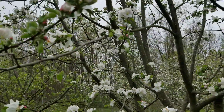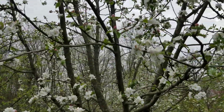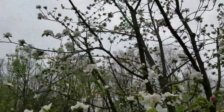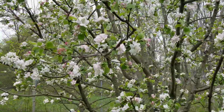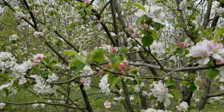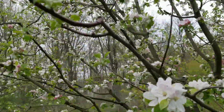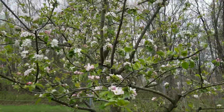so we may see some of the later crop on here come out. And this is a tree that tends to have them ripen for several weeks. They're not all ready at the same time, so that could be to our advantage here as far as the blooms are concerned as well. Liberty has a few branches in here with the pink, but mostly these are open as well. And about the same status on the McFree over here.